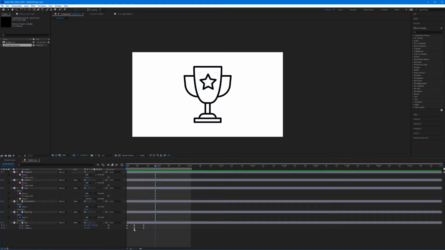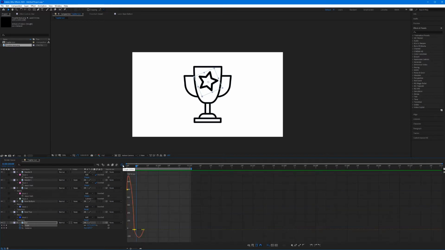Now, what we haven't adjusted here is the graph editor for these points. I want this to be a bit less rigid than it even is. So I'm going to select my scale keyframes here and come into the graph editor.